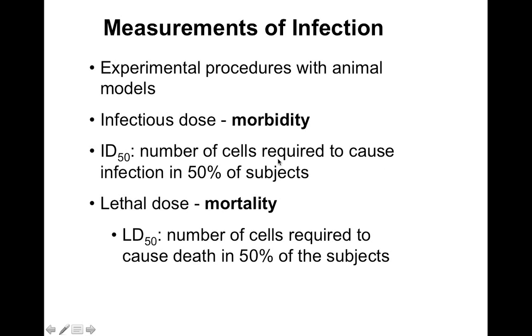The ID50 is the number of cells required to infect 50% of the subjects. And then there's the lethal dose, or the mortality, the LD50. This is the number of cells required to cause death in 50% of the subjects. So morbidity is just the icky feeling, sickness, general blah, where mortality is death.